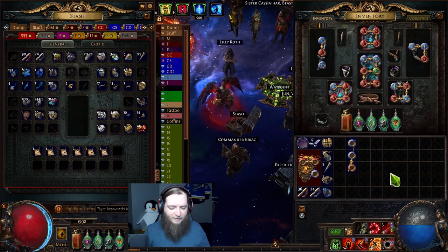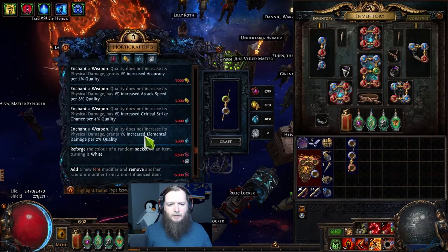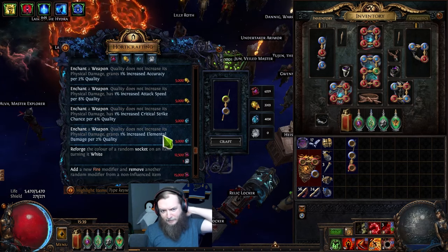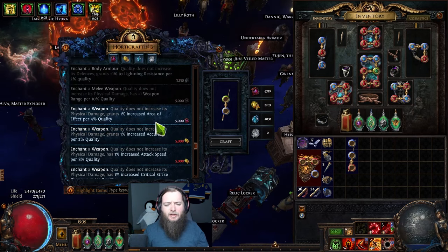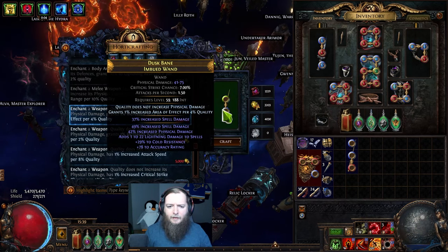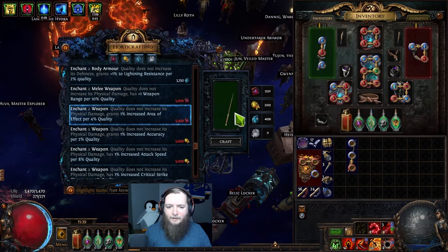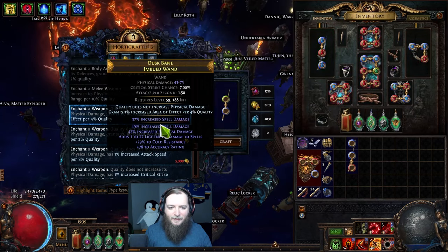So massive. Now, Horde Crafting Bench. I don't think I have enough yet. What do I want here? Can't give it attack speed. Like, there's no enchant that's good outside of maybe AoE. I mean, I'll take some AoE. I crafted it on the wrong thing. There was just this wand chilling in here. Awesome. All right, another time. I will give it AoE.